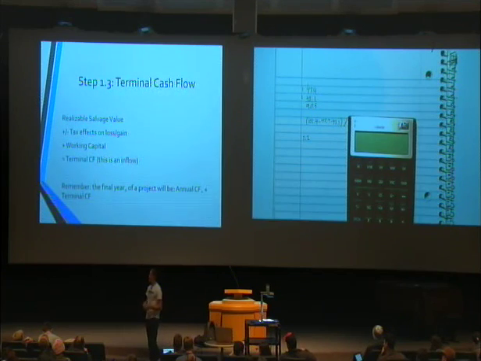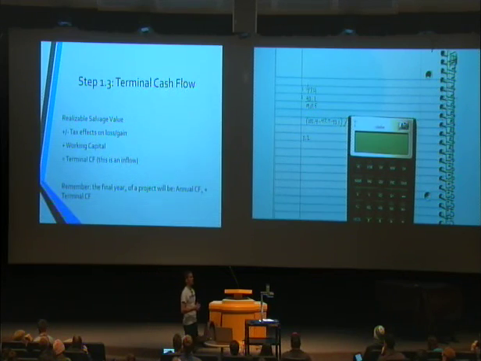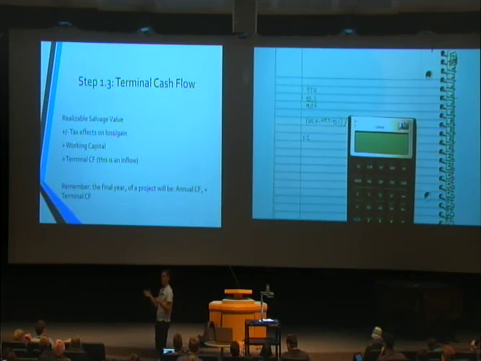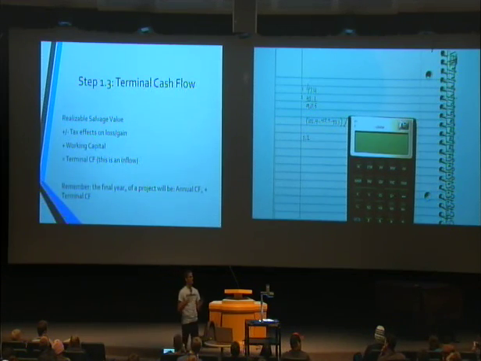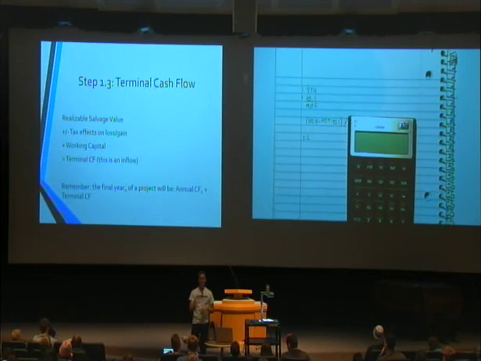And remember that in the final year, the end of a project, the final year cash flow of a project is going to be your annual cash flow at time n plus your terminal cash flow as well. So if your project lasts for 5 years, you found your differential cash flow for year 5 and you found your terminal value, then you add that terminal cash flow to year 5 when you calculate your NPV. Okay? If you keep them separate, then your calculator is going to think this project lasts for 6 years and it's going to discount cash flows incorrectly.